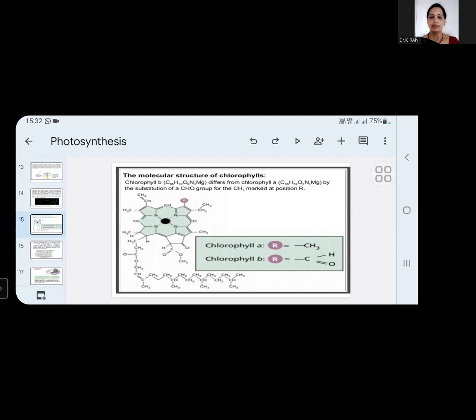Next, coming to the carotenoids. They are found essentially in all green plants. While chlorophylls absorb strongly in the red and blue regions, which is very important from the entrance point of view, the carotenoids absorb mostly in the blue as well as in the green regions of the spectrum. That's why the leaves reflect green and yellow color.